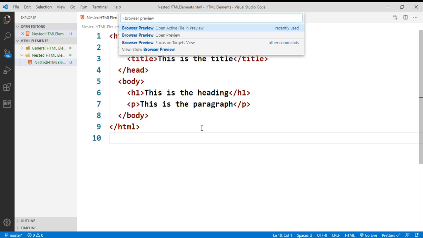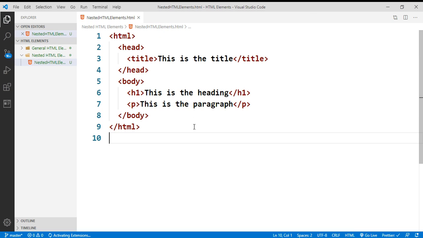Here you need to choose "Open active file in preview". This is the option you need to choose. Then a tab will open with the embedded browser, rendering this HTML file.